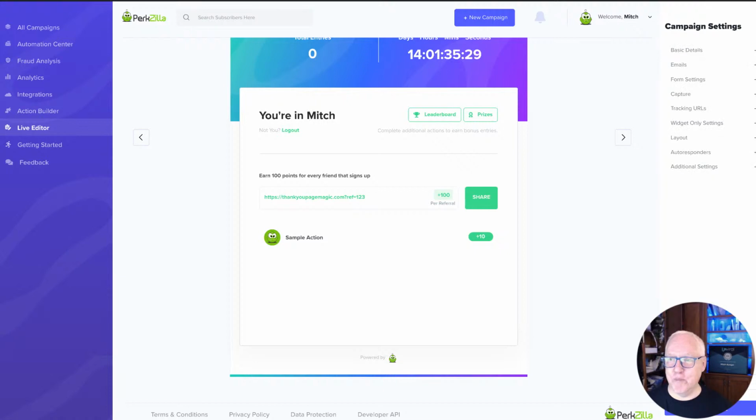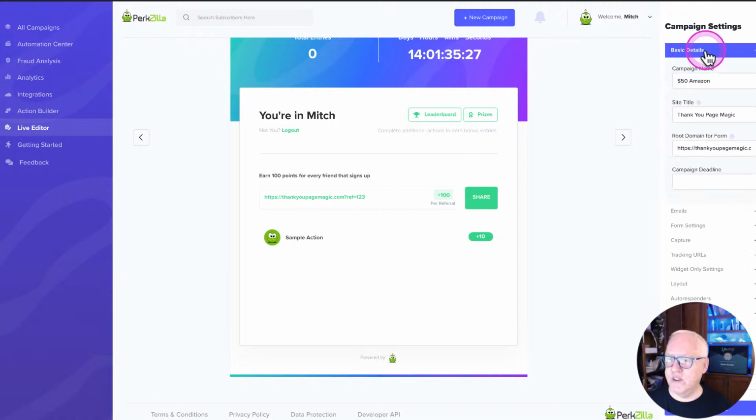What if I just jump over to campaign settings? Basic details.